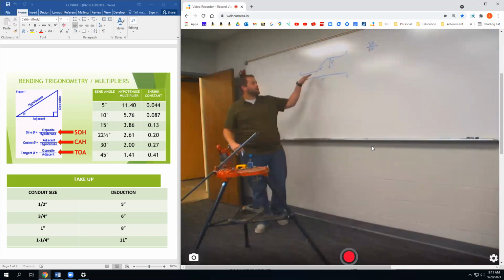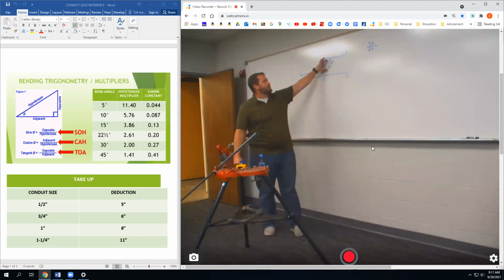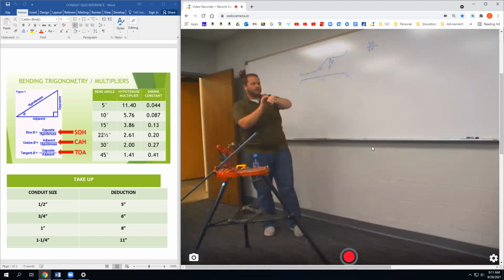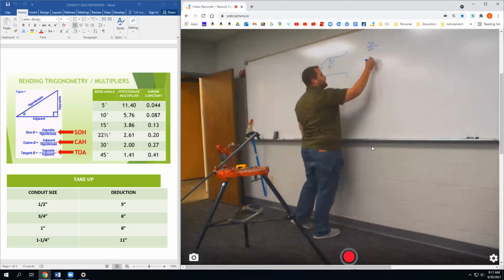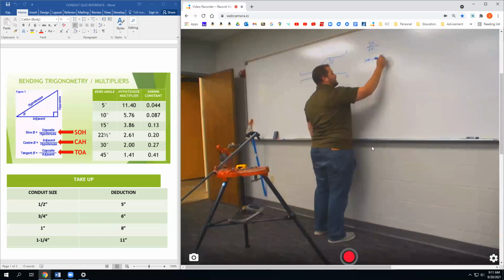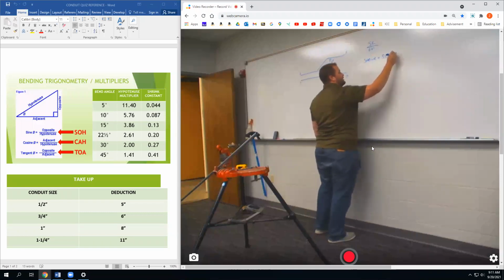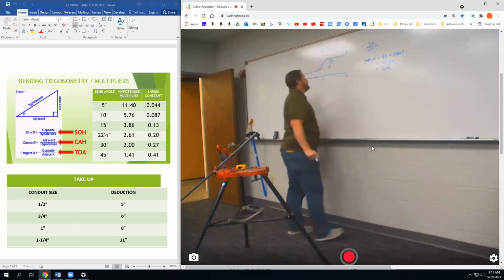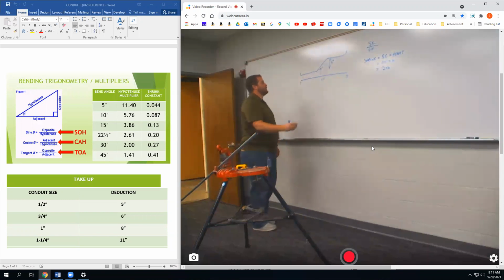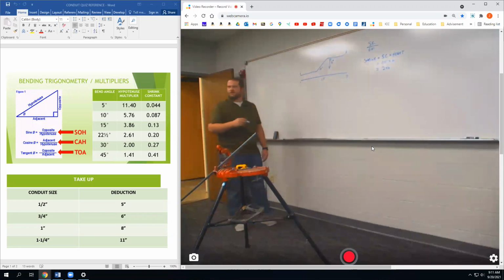So how you figure out shrink is you take the shrink constant times the obstruction height, so 6 inches times 0.41, what does that give you? So the shrink in this case would be 0.41 times 6. 2.46. What's that 2.46 mean? If you subtract 2.46 inches from 10 feet.